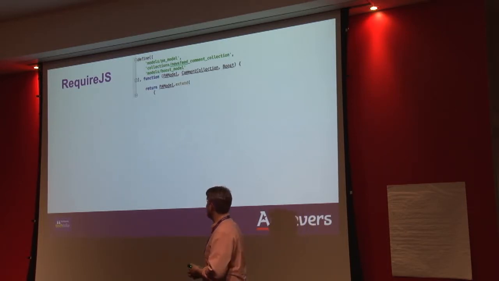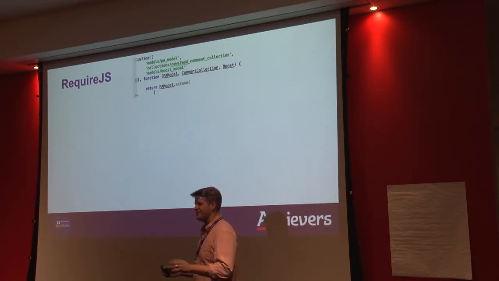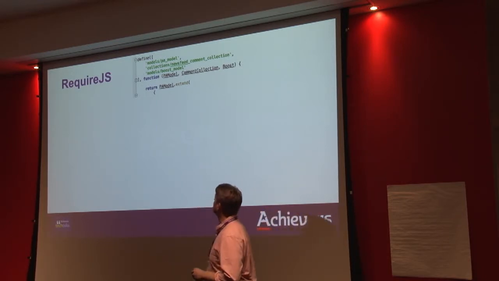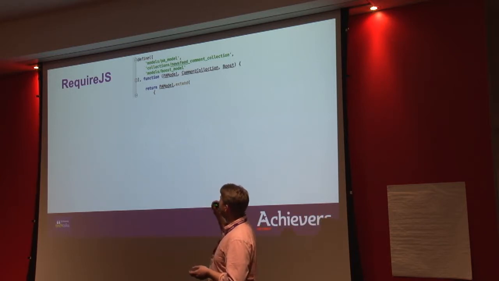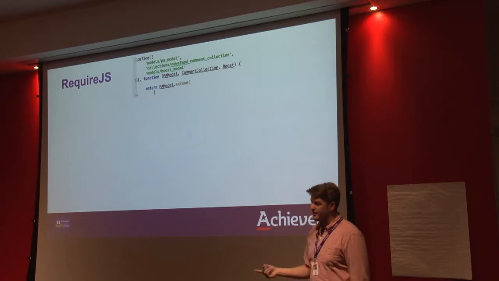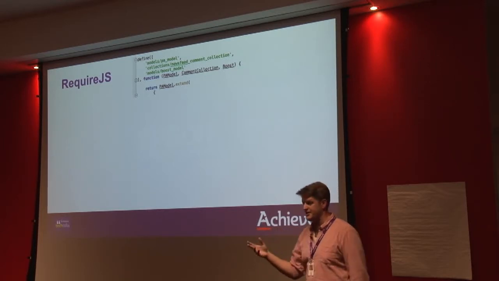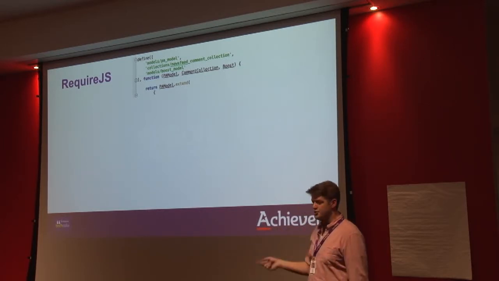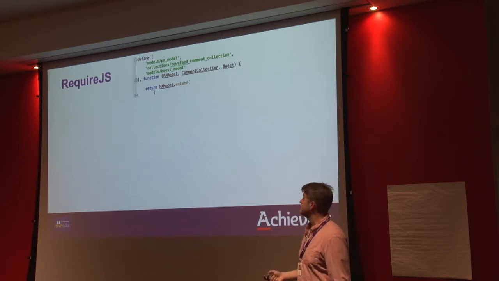PA stands for Platform A. Platform A stands for Platform of Achievers, because we're so cool, we like to make things in like 3 letters or less. So this is what we're doing. We're saying that in order for the newsfeed event to work, we need to have newsfeed comment collections, which then brings in newsfeed comments. And we need to have a boost model so that you could boost the events.